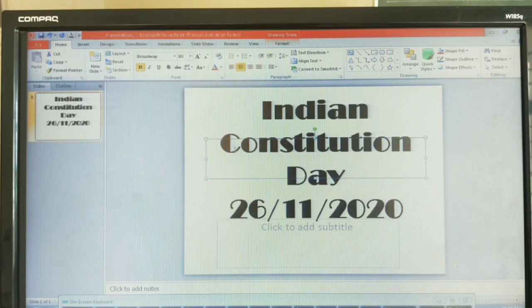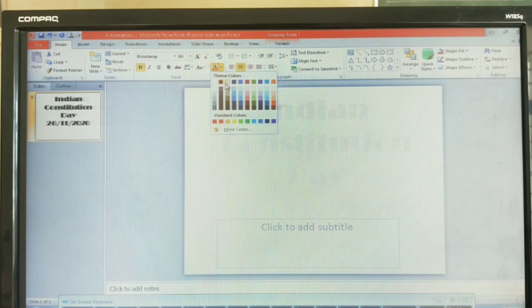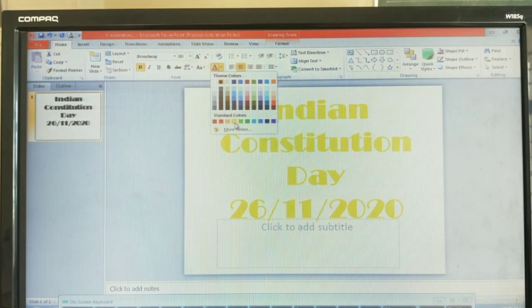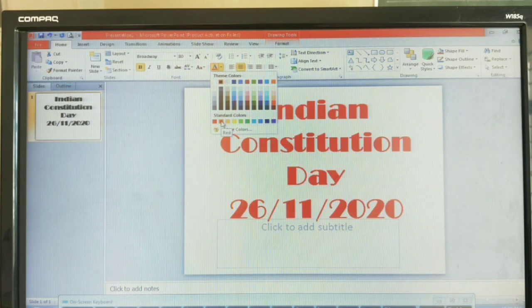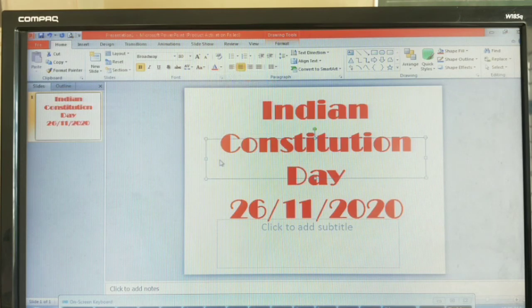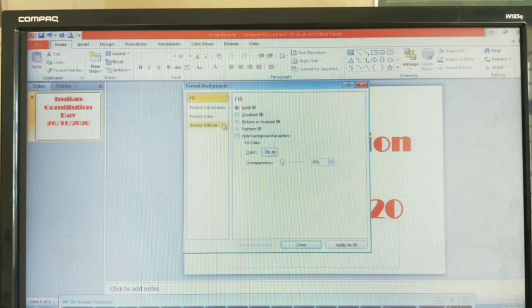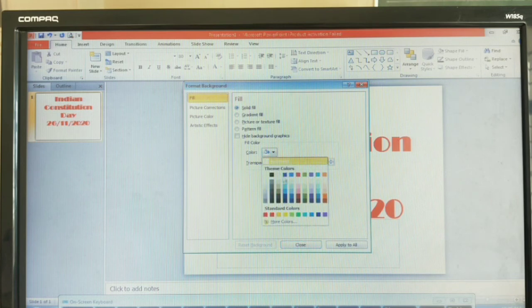And next you can apply the color for the text also. The background color you can change as well. Indian Constitution Day, right? And next you can change the background color of the text or the background color of a slide.